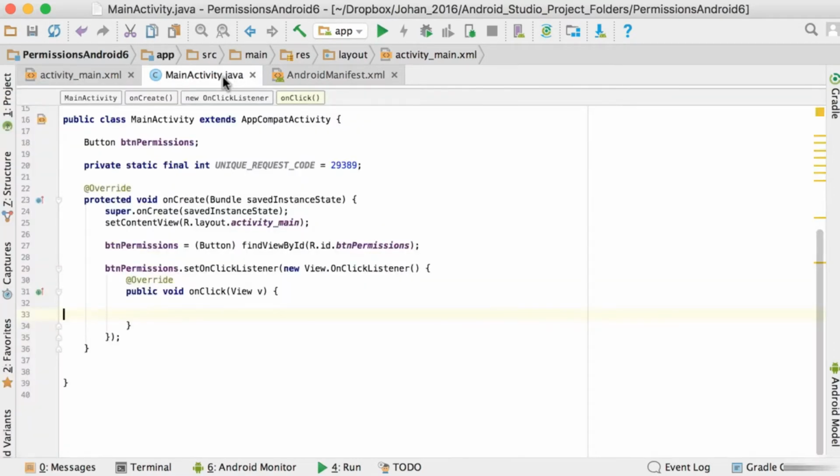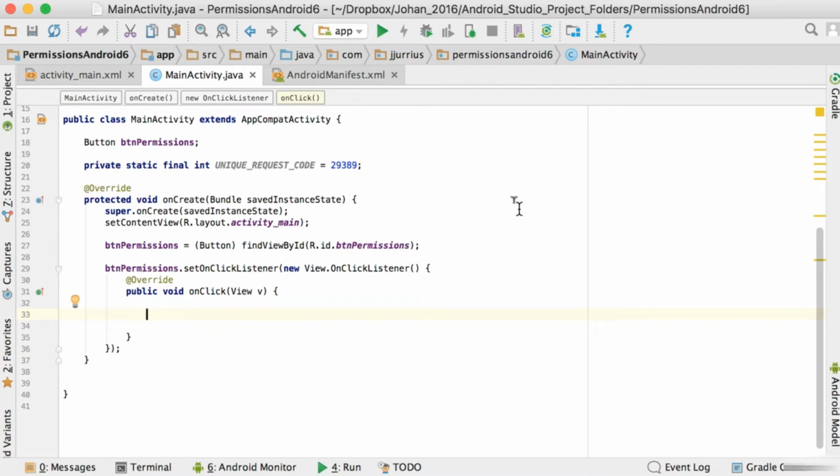If I go to the main activity, you'll see that I've linked to that button, btn permissions, in code. And then on that button, I've set the on-click listener. Now when we click that button, we can have something run in this space.